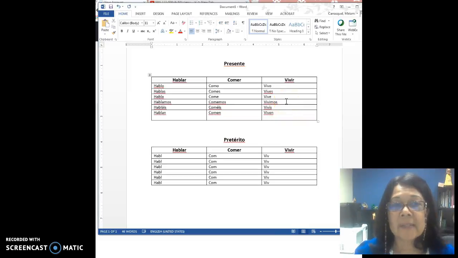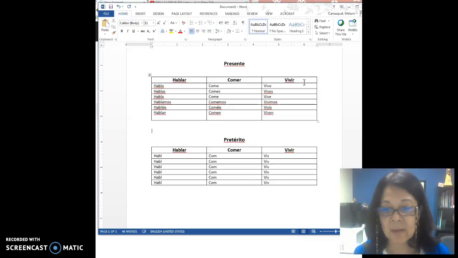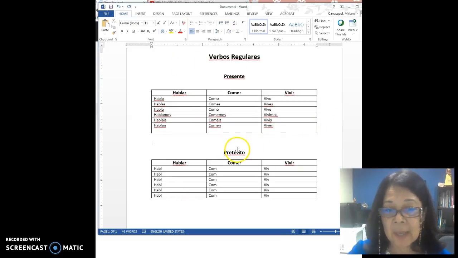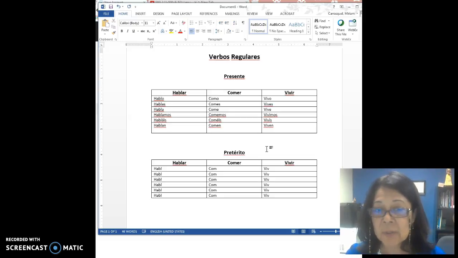Hi, so in lesson 6, you guys will be learning the preterite tense, which will be the first part of two tenses that we use in Spanish for the past tense. So the first past tense is called the pretérito, and it has an accent mark over the E, pretérito, the preterite tense. And in Spanish 112, you will learn the imperfecto. But for now, let's just focus our attention on the regular verbs.